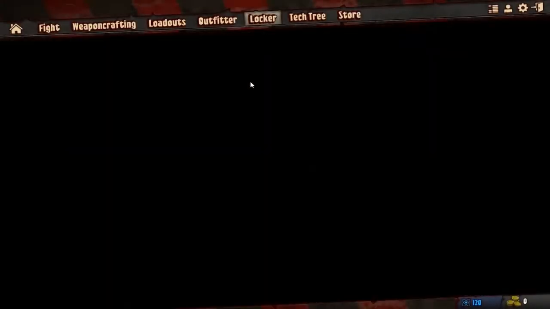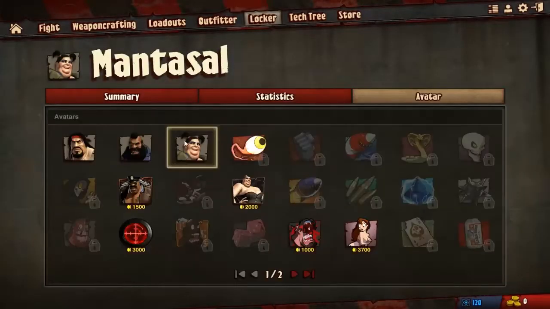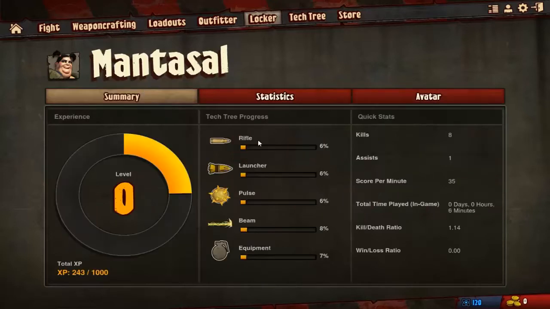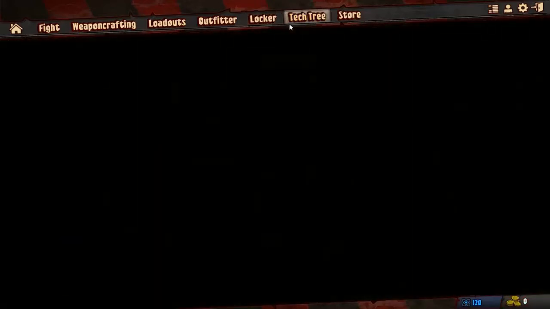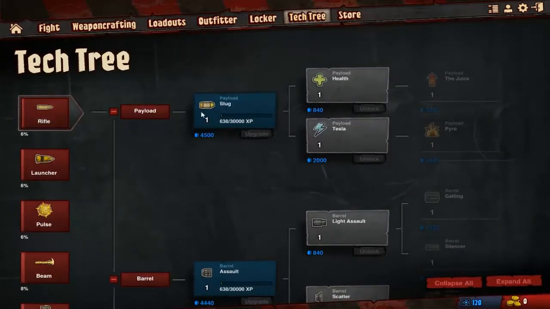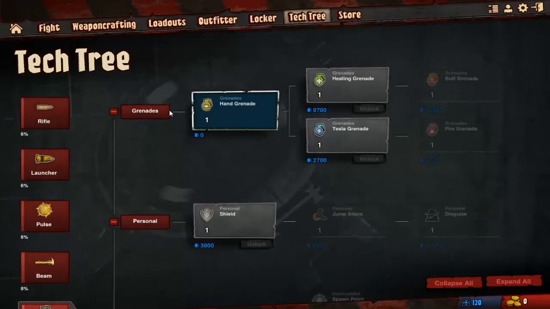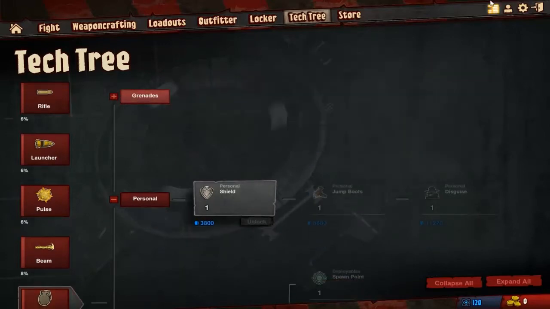Then you have locker. This is your statistics, you can change your avatar, which costs, unless you want these free ones. You have like 1, 2, 3, and one more for free. The other one costs for some reason. Summary, your statistics, and this is the XP to level up. Minutes played, score per minute, kills, assists, kill death ratio, win-loss ratio. Then you have tech tree, where you can see how much you play with each weapon. Pulse, 6%, everything, equipment, shield, you can upgrade them, expand, collapse, anything.